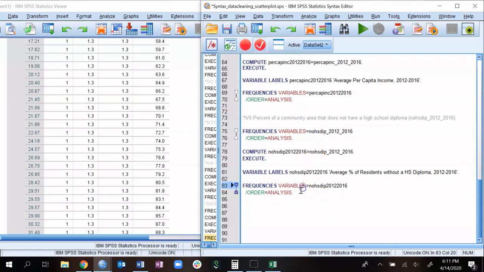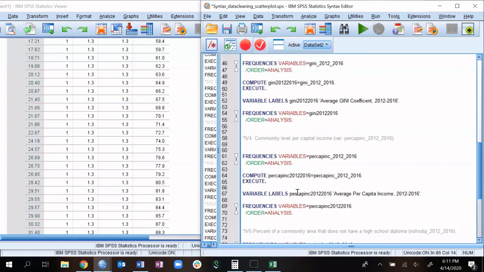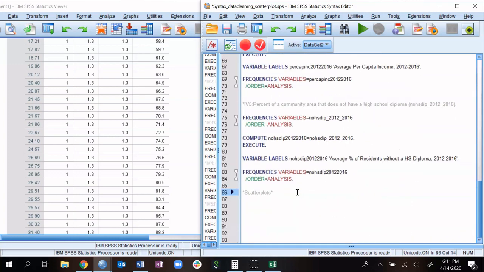The final thing we have to do here is we need some scatterplots. It's going to be 5 scatterplots. There are a couple different ways to do it and we're not going to get too worked up about it because you can just play around with it if you like. But generally we want to have the dependent variable in the y-axis and the independent variables in the x-axis. And we're going to do one for each combination of your variables.